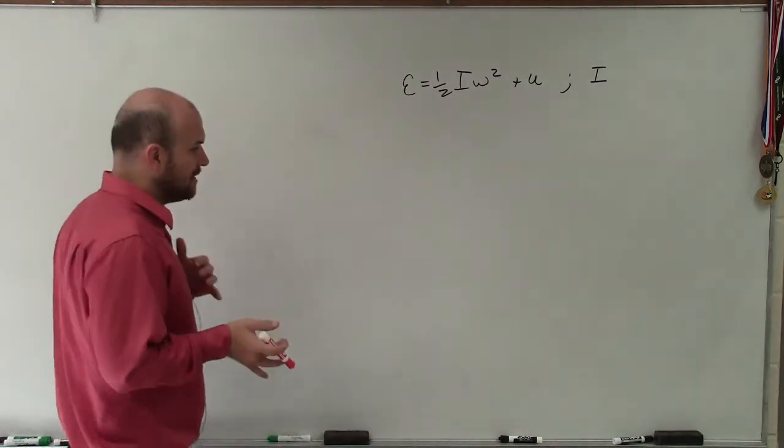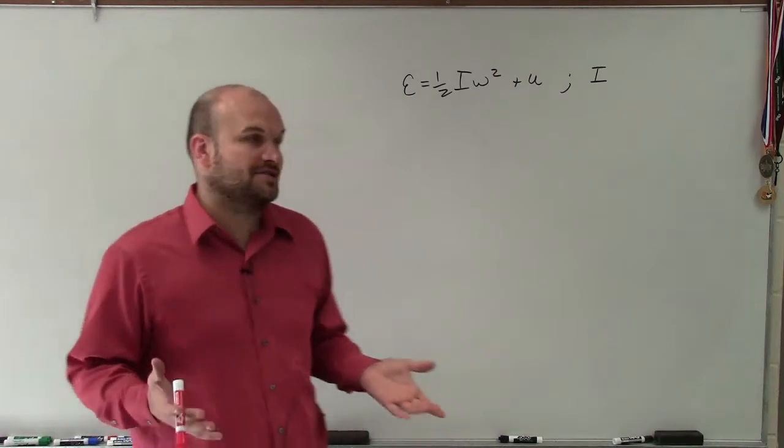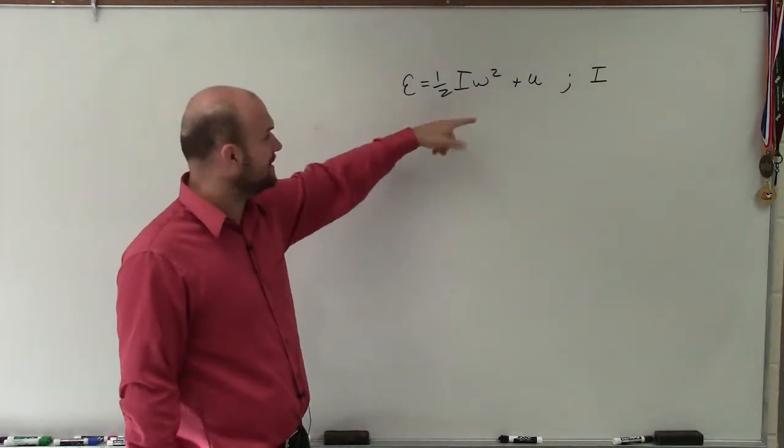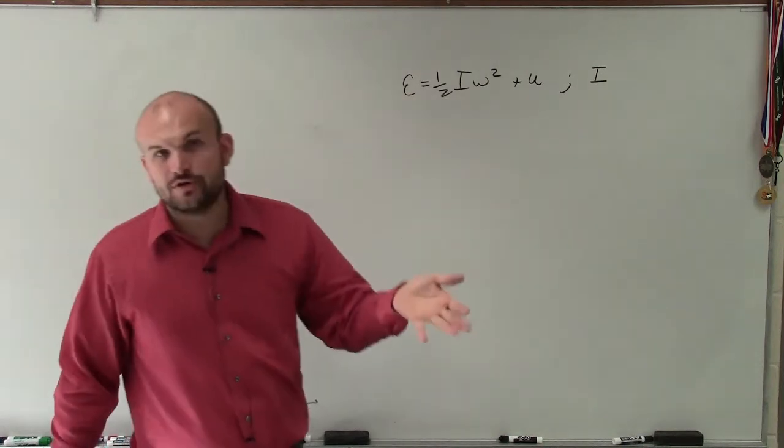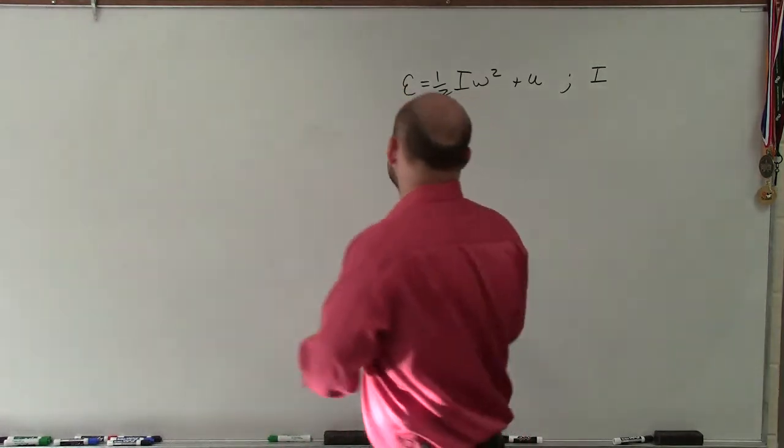A lot of times what I like to do is get rid of fractions. To get rid of fractions, we can multiply by what's in my denominator. You see here, my denominator is 2, so I can produce an equivalent equation just by multiplying by 2 on both sides.